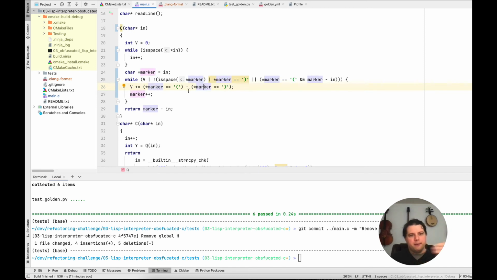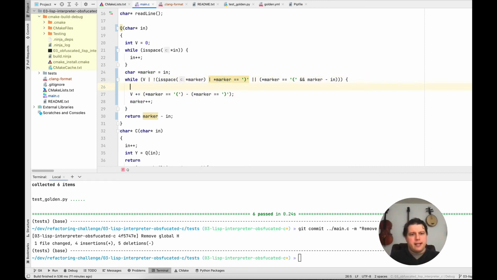So then we're going -1. Yeah. So this is going to subtract 1 if we're popping out and add 1 if we're popping in, basically. So I'm not describing that very well, but you get what's going on, right? We're doing paren count.